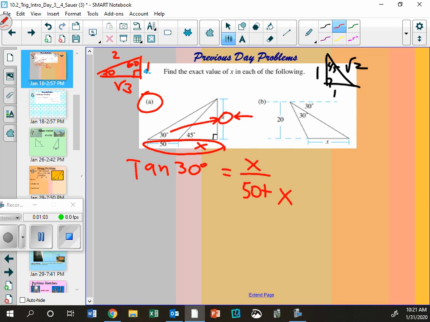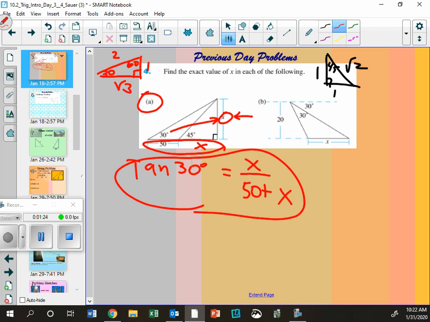Why can I just solve it? Why don't I need two equations? Because I don't have two variables. I only have one variable. Now, we kind of did have a second equation, and that second equation is the one that told us that y was equal to x. That's why we could swap it out. So we kind of did have two equations. It's just it happened so fast. Now we're down to one equation.